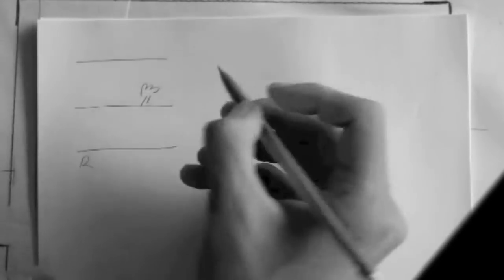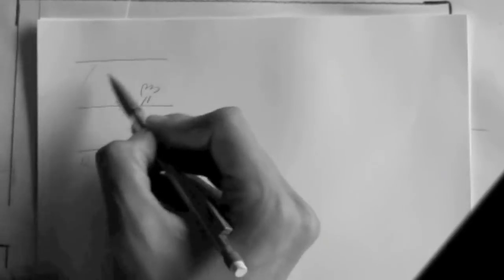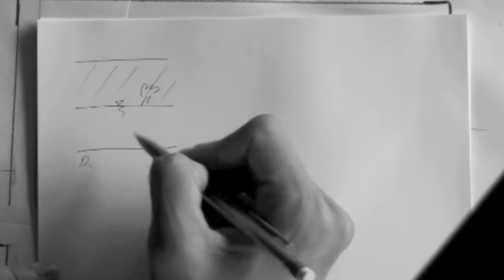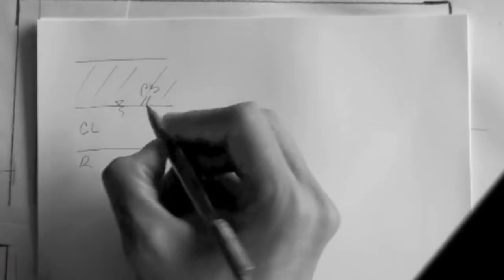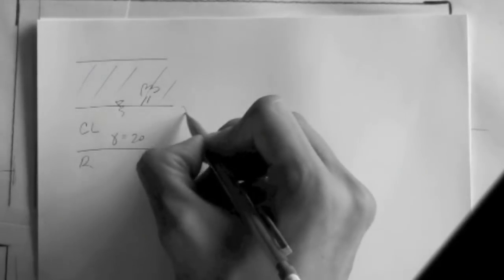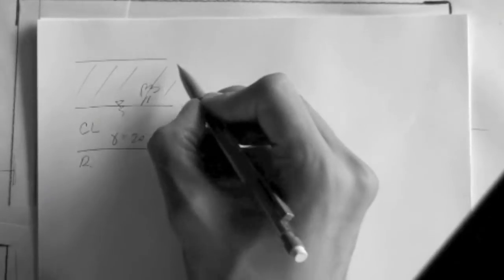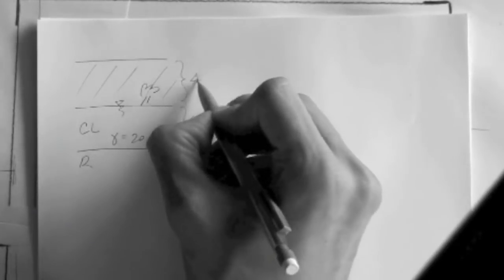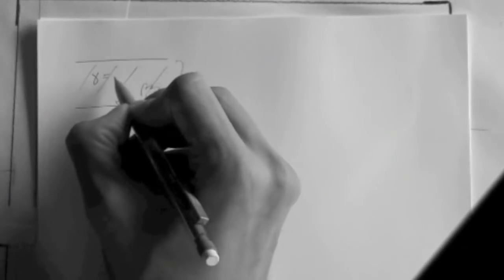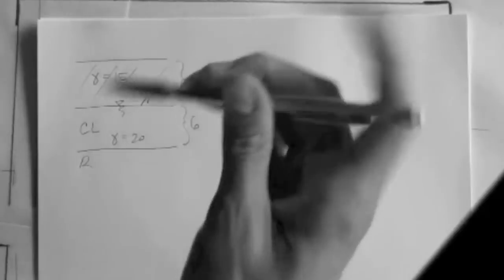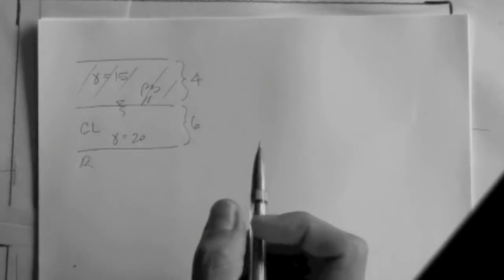Here's actually where the ground surface is, okay, and the water table is here. And we're going to place a fill on top of this site. The site is underlain by low plasticity clay. Gamma is equal to 20 kilonewtons per meter cubed. The clay is 6 meters in thickness, and the fill is 4 meters. It's not to scale, but you can see where I'm going there. And gamma for the fill is 15 kilonewtons per meter cubed. Okay, and the rock is down here.